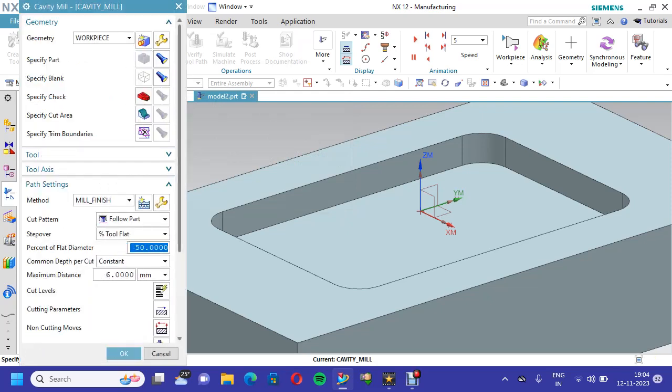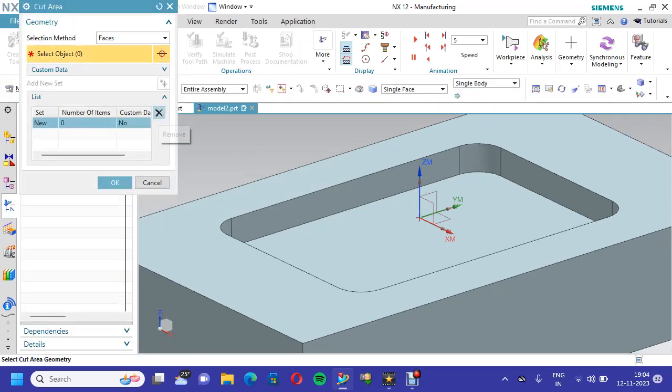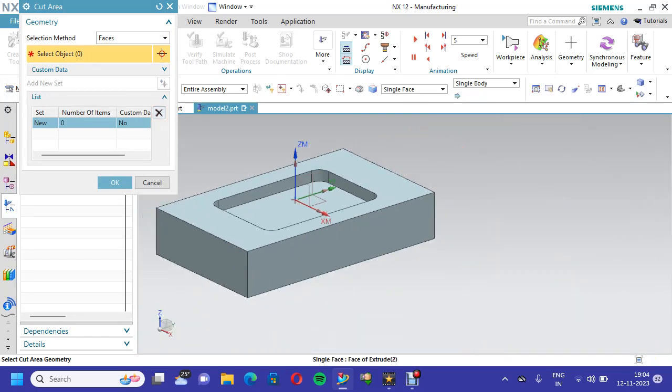So in this case, in the operation, I select these operations.